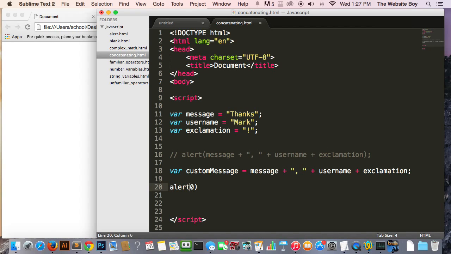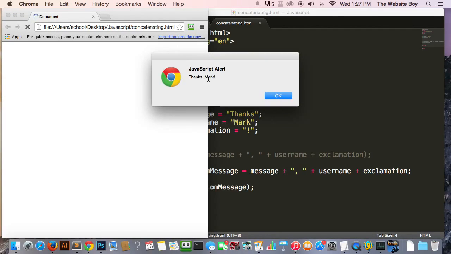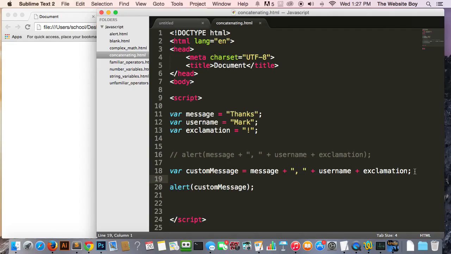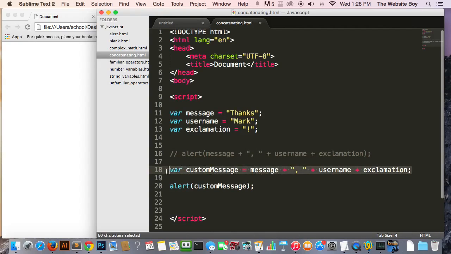And you already guessed what's gonna happen, but I'm just showing you that you can do it like this instead of putting everything inside this alert. So I'm gonna save it, refresh it, and you can see that we get that also there. All right, let me show you another way of doing it. So I'm gonna comment all this out.